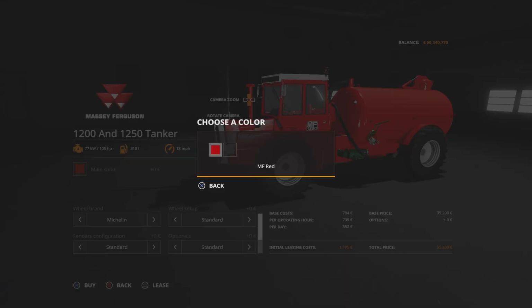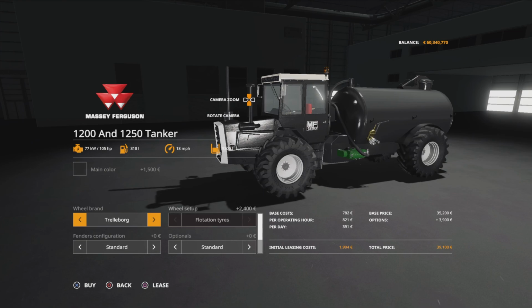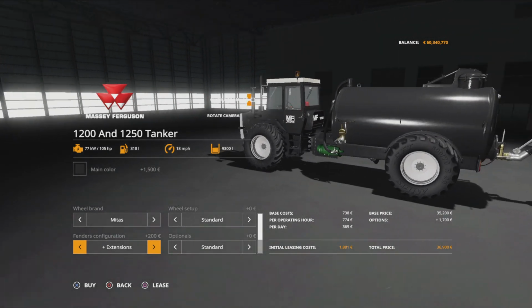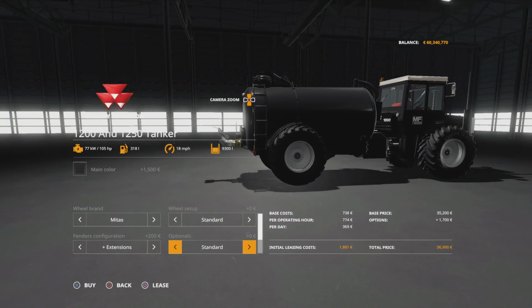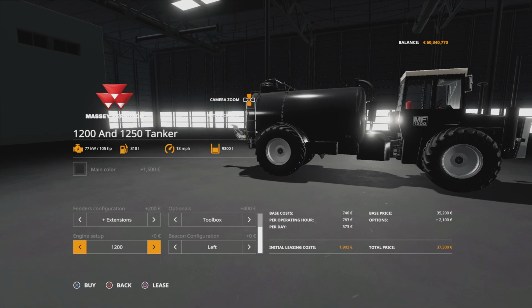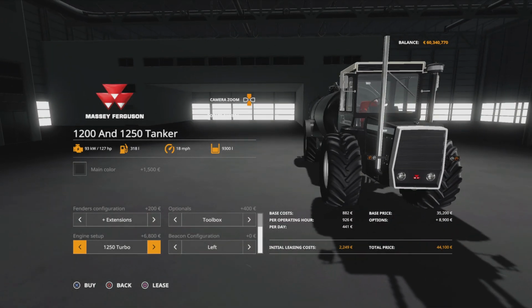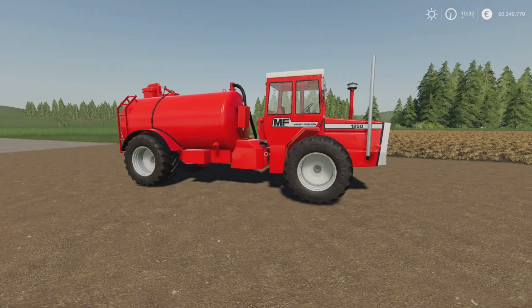35,200 for the base model. We do have a few options. We can change the main colour to black if you want to go for the Massey Ferguson black. Then we've got Michelin, Trelleborg, and Mitas. Under Michelin, we've got standards or flotations. Under Trelleborg, standard with flotations, and then Mitas, we've got standard and much wider, lower profile flotations. Fender configurations, we can have an extension over the rear section. And then we've got a toolbox on the side if you want a toolbox added on. It's hard to see with the black, but there is a toolbox being added. Just trying to get the lights so you can see it. Then we've got the 105 horsepower, 112 horsepower, or the 127 horsepower. Changes that pipe on the front for a straight up stainless. Then beacon left, right, centre, or back to left again. Those are your options.